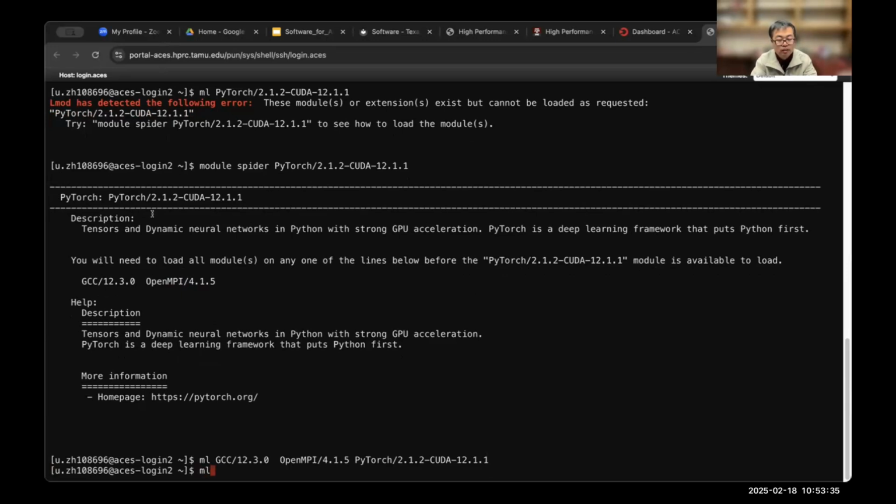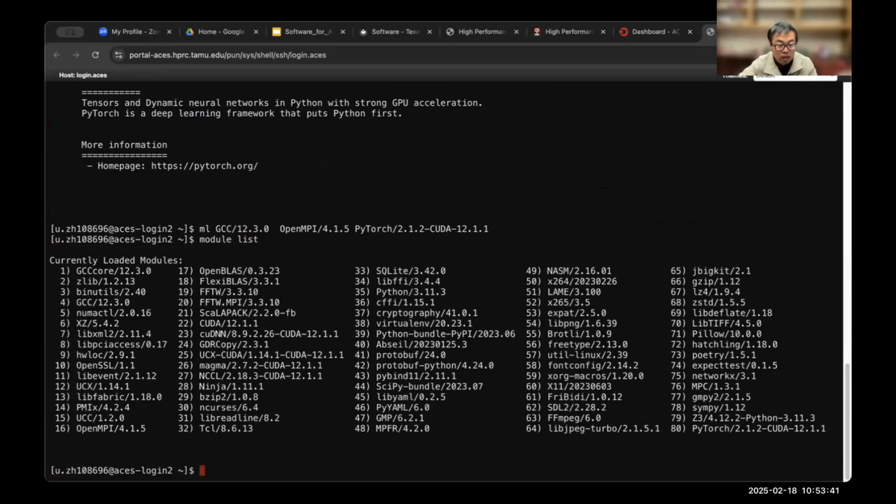If you use module list or just simply ML, you will see all the loaded modules. You can see here there are many other modules as well, but we can check PyTorch. Yeah, we have the PyTorch CUDA.